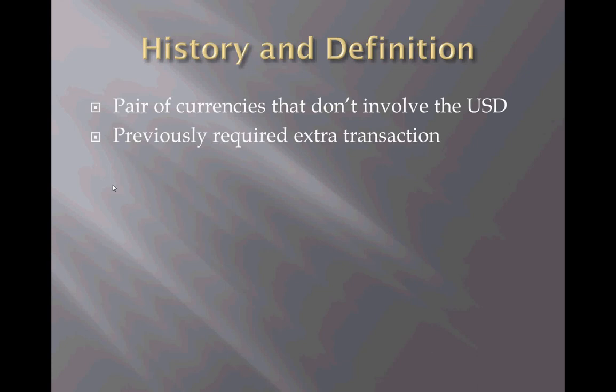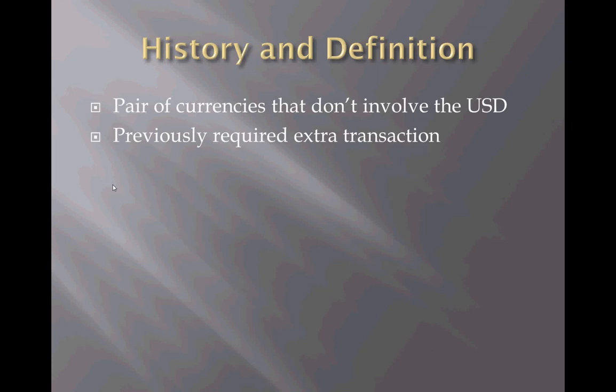Let's say we want to find the bid-ask price of pound yen. First thing we do is look at the bid-ask price of both pound dollar and dollar yen. Why these two pairs? Because both of them have the US dollar as their common denominator. These two pairs are called the legs of the pound yen because of the US dollar pairs associated with it.